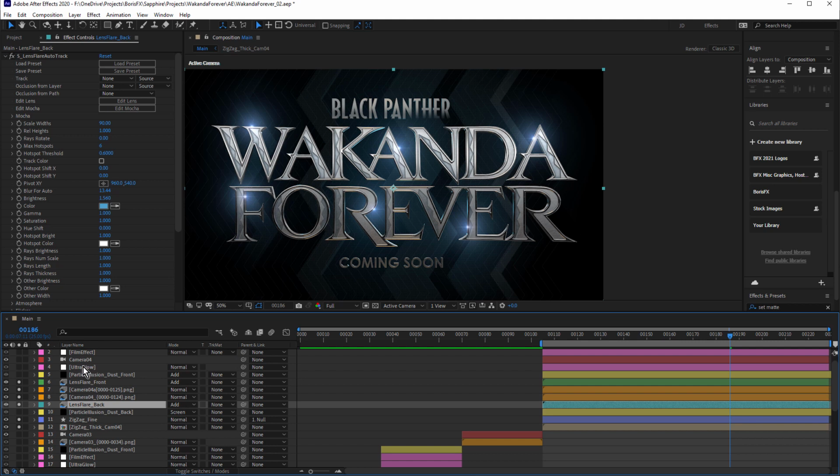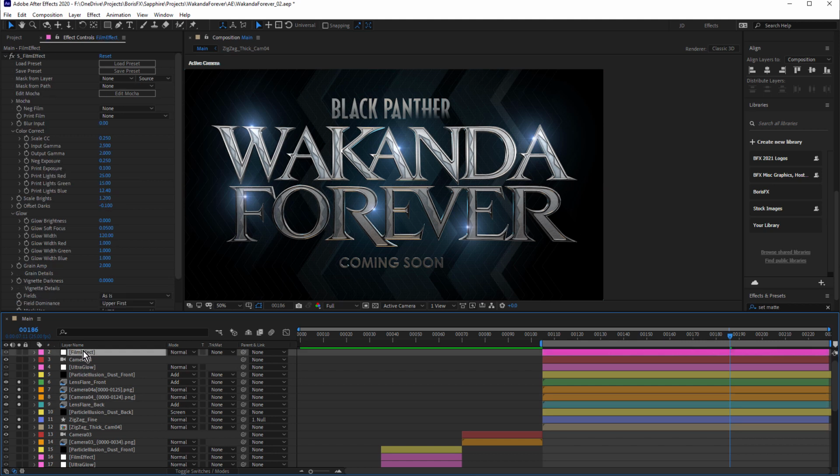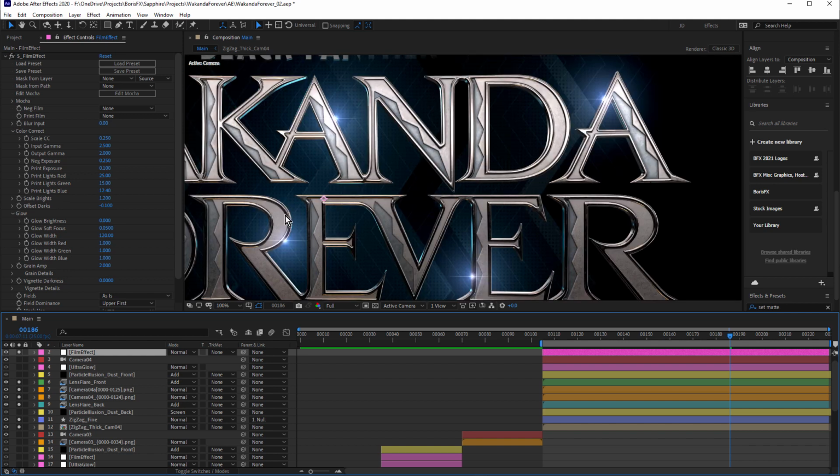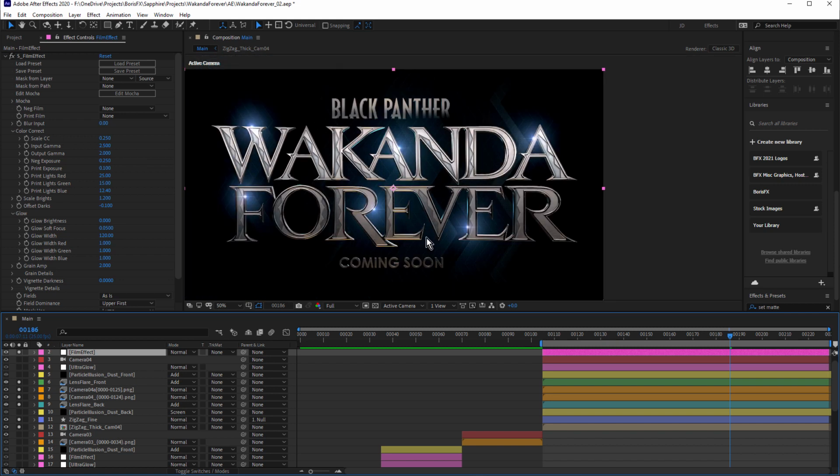First of all, I'm going to come up and I'm going to turn on this film effect adjustment layer. This is Sapphire film effect. You can see that darkens everything right down. And now that really exaggerates this sort of illumination effect. See how it's really quite bright around these areas, and it falls into darkness quite quickly.